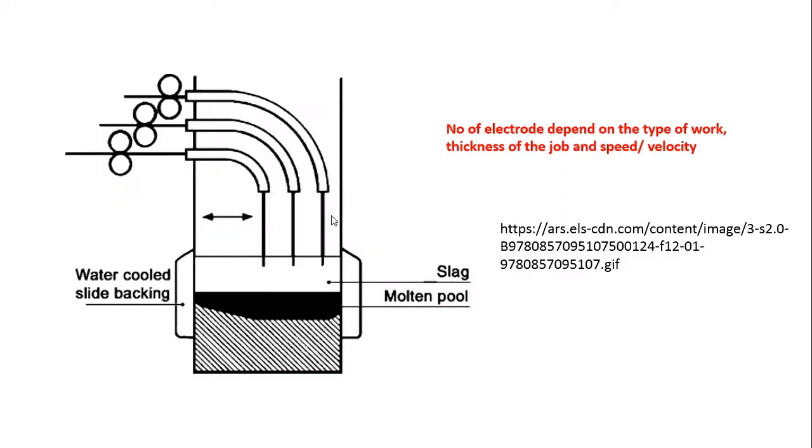Now you can easily identify what is necessary for the oscillation unit. The workpiece is somewhat bigger and heavy thickness, so one corner to another corner we have to move the electrode continuously so we will get even filling of molten metal throughout the sections. In the previous slide we saw only one electrode, but here you can see three electrodes are available. The number of electrodes can vary depending on the thickness of the workpiece and how much speed you want.